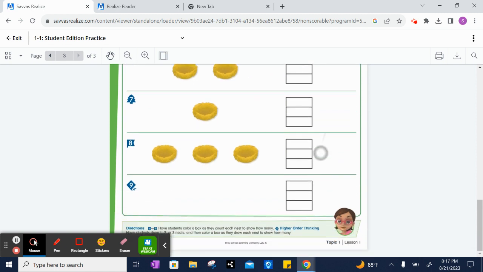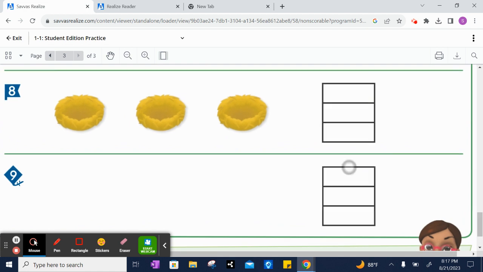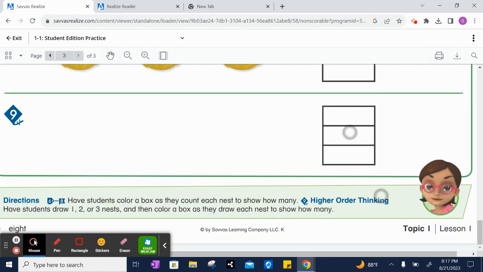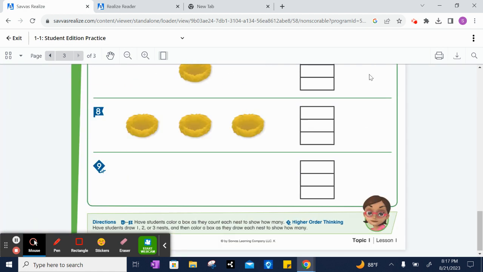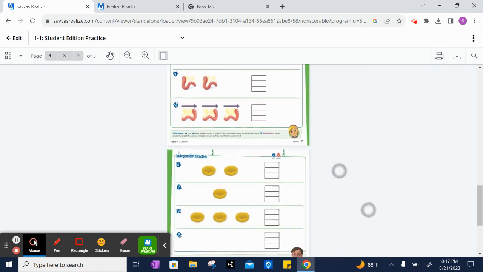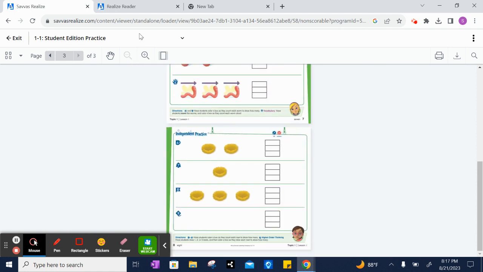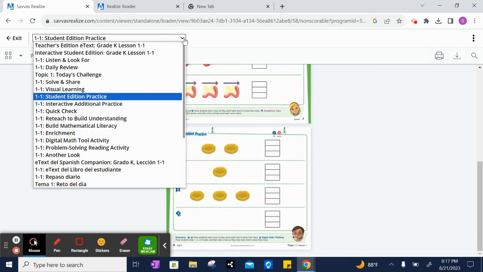And so these questions could be your must do's, could do's. And the last one is a higher order thinking question. I love that it's already built in the lesson. And it tells you why it's high order and what instructions to give to kind of help your students, I guess, get a little extra from the lesson.